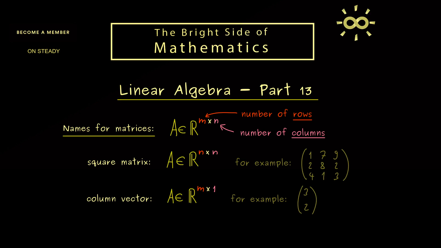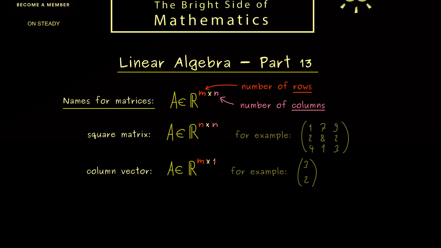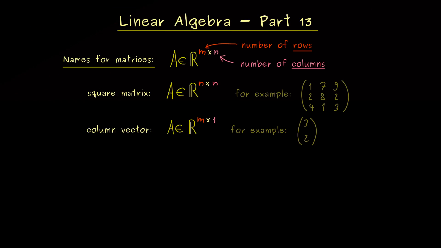Now if we have a column vector you might already guess that we also need a row vector. This means this should be a matrix where the height is just 1, however still the number of columns can be any natural number n. Now for example you could imagine a vector with 4 components. However we see this as a matrix with 1 row and 4 columns.